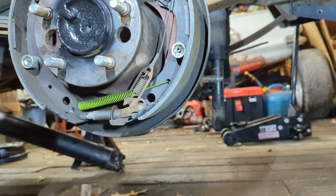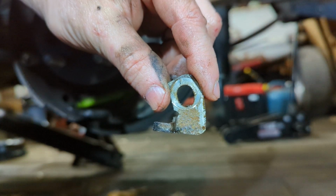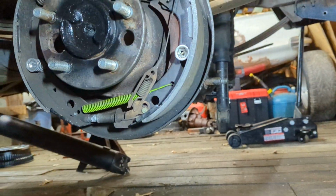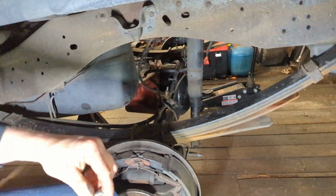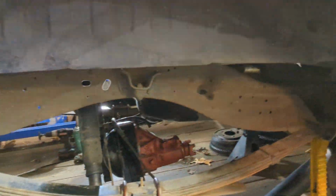Okay, now one thing I did not cover is this little doodad right here, and you might be thinking, what on earth is that? Okay, that is the lock that goes on the other side. Okay, let me show you. I'll take you over here and I'll show you what I'm talking about. Okay, here we are.